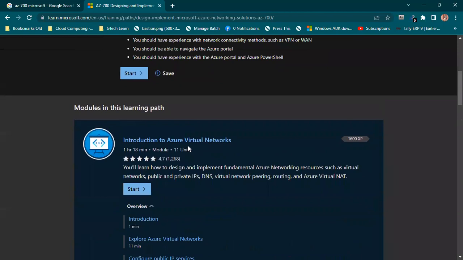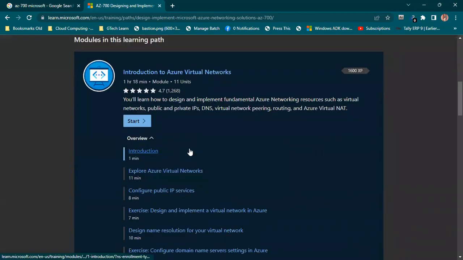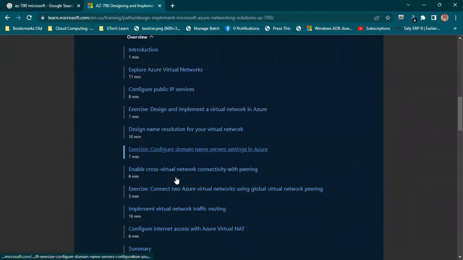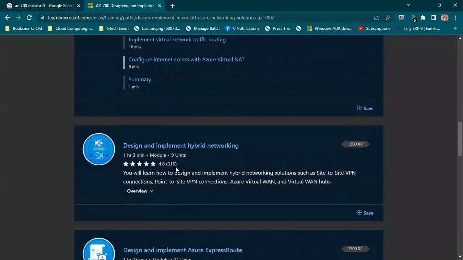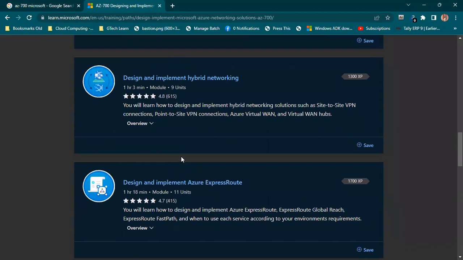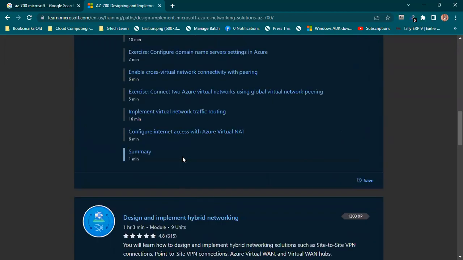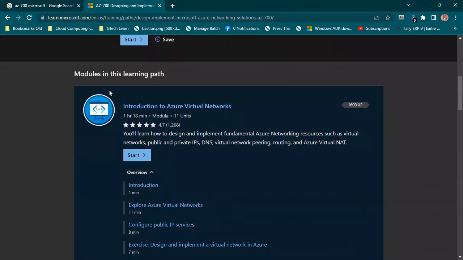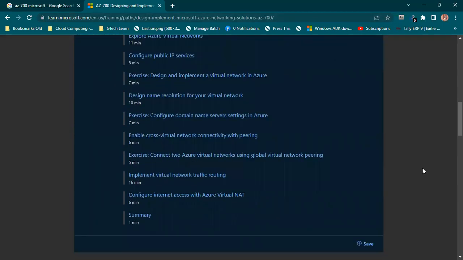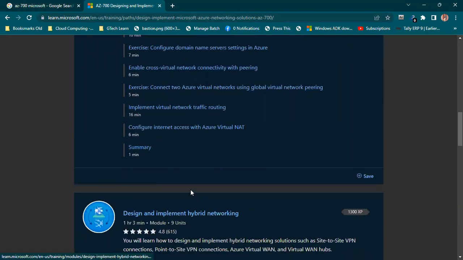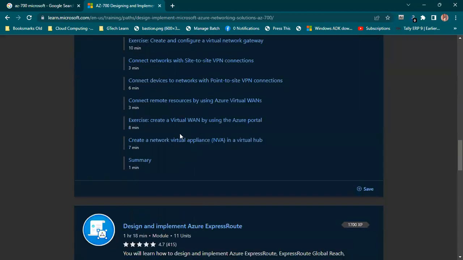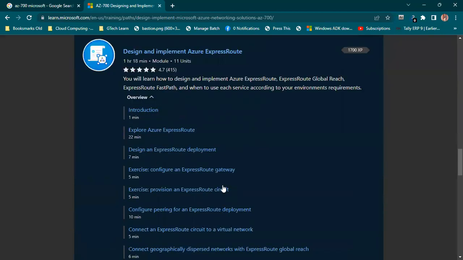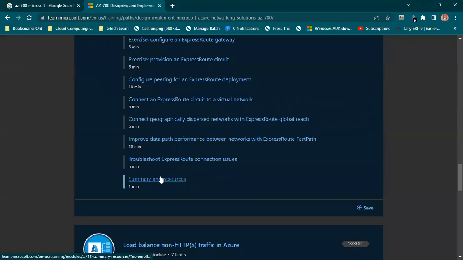Inside each and every module, you can see the different lessons that we have and the different things that we need to cover in order to crack our AZ-700 examination. Apart from that, once we are on the learning path and in the module, for checking what you have learned so far, you have the summary and the knowledge check sessions available, and you can easily go through those knowledge checks, the summary and the resources section.